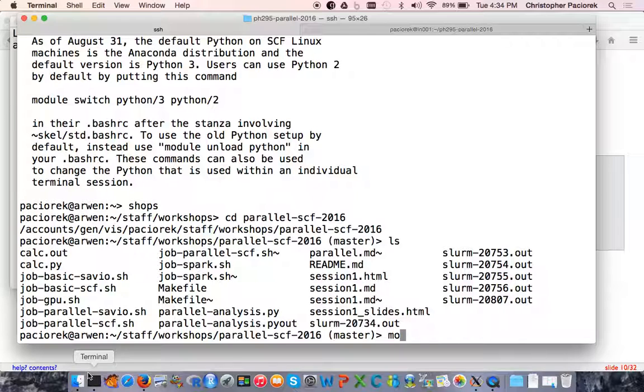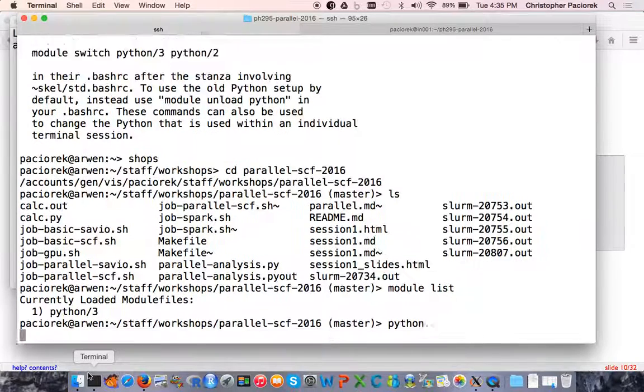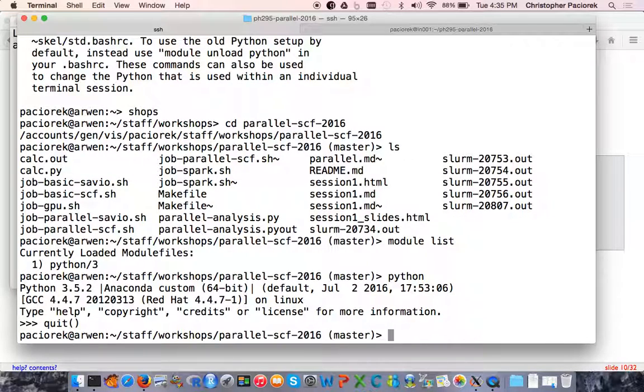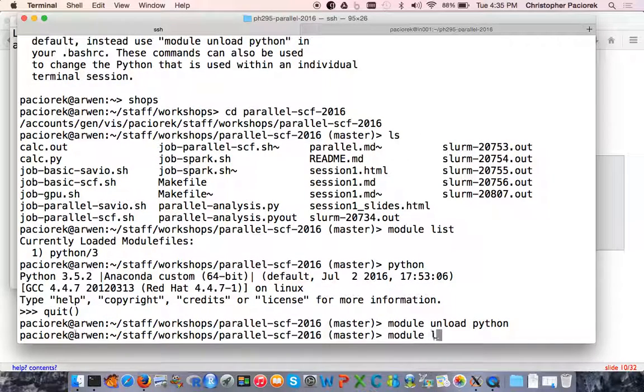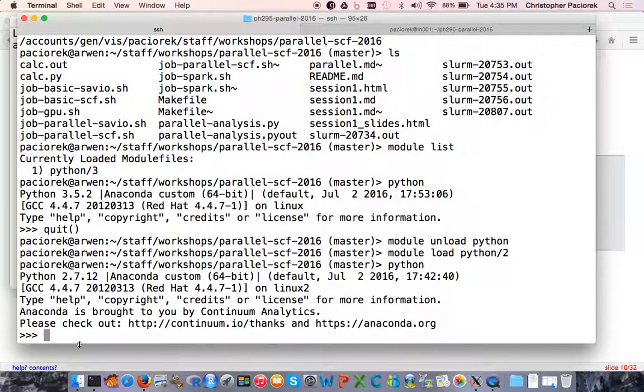So for example, if I type module list on one of the SCF machines, it tells me that I have version 3 of Python loaded. If I start Python, you can see I'm getting version 3.5.2. And if I want to use Python 2 instead, I can do module unload Python, and then module load Python version 2. Now if I start Python, I'm going to get Python version 2.7.12.